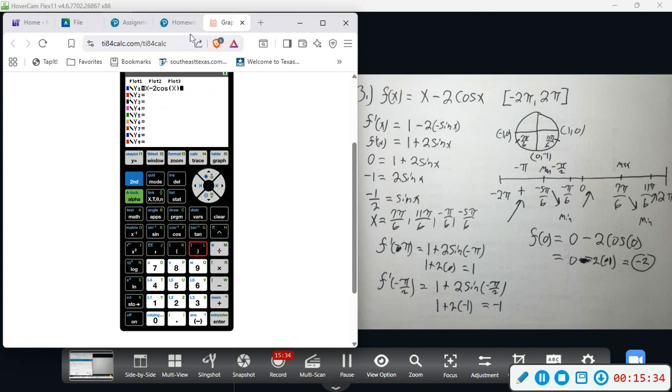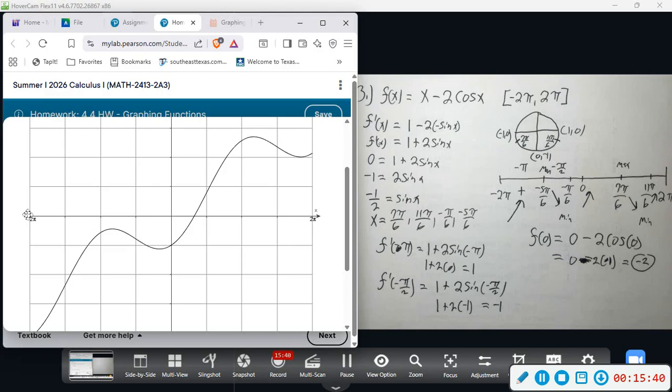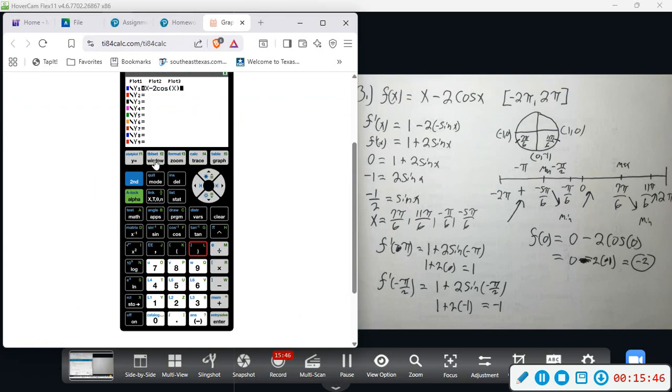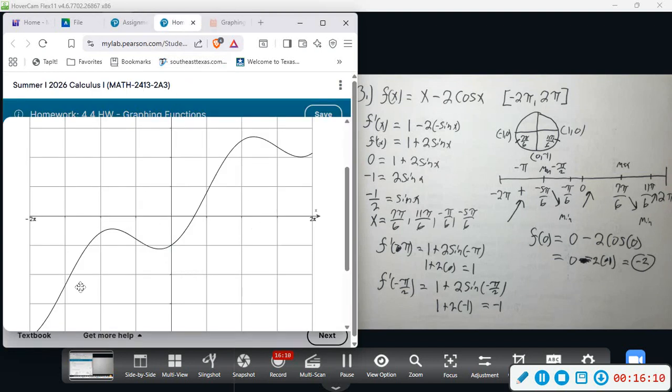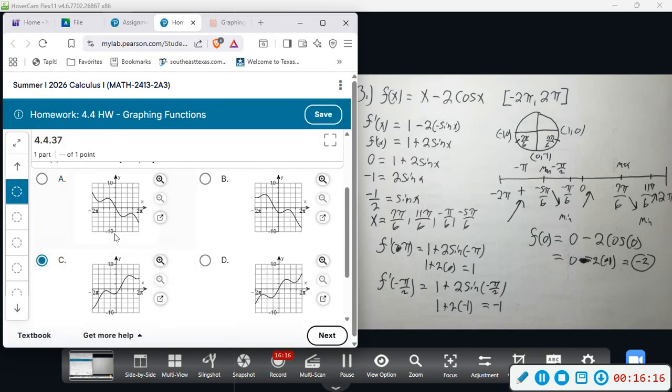Now, also, if you look at this window, it goes from positive to negative 10, and the domain goes from negative 2 pi to positive 2 pi. So I'm not going to change all of the window, but if I go to window, I do want to make the x minimum negative 2 pi and the x maximum positive 2 pi. And then the y min and max are already 10. So it'll give me more of the graph that we're seeing. And so we see that shape, okay? And that looks pretty close to what we're seeing here. All right, so we're saying C is our best fit graph.